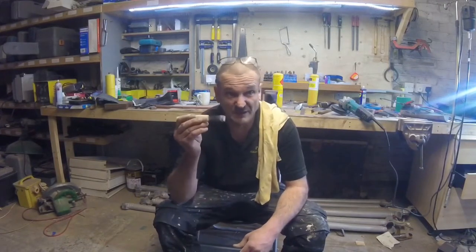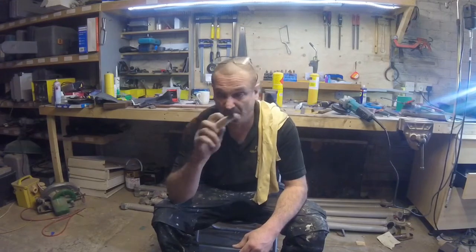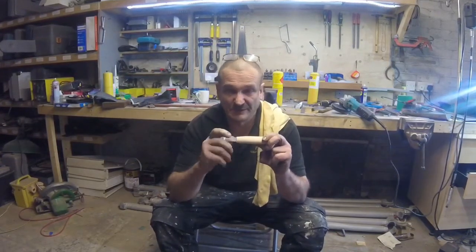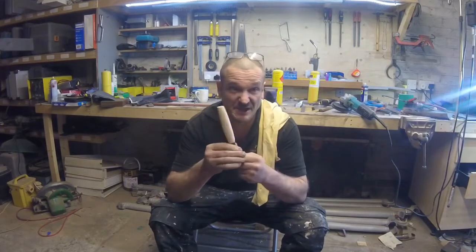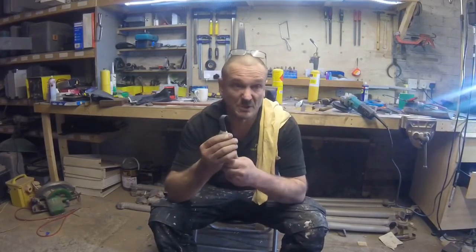Making a hook knife today. So it took me quite a few hours in getting the blade shaped and then curled round. It's very tough steel, it's A1 steel. So basically I'm just attaching a handle now. And then I think what I'm gonna do is I put a metal collet on the front there.